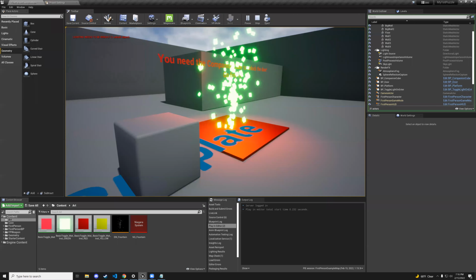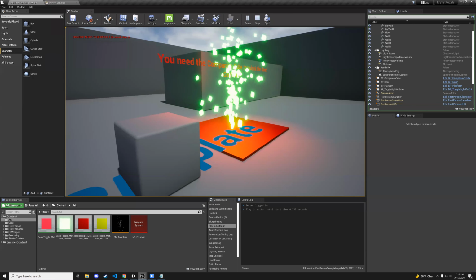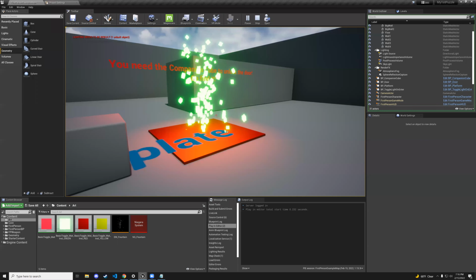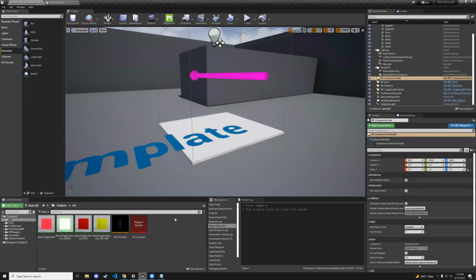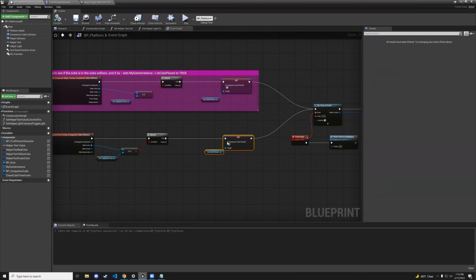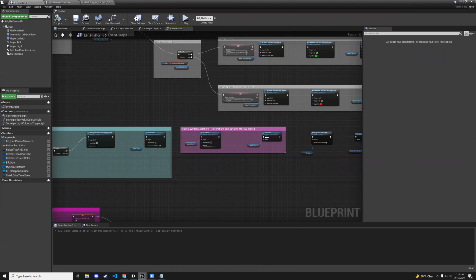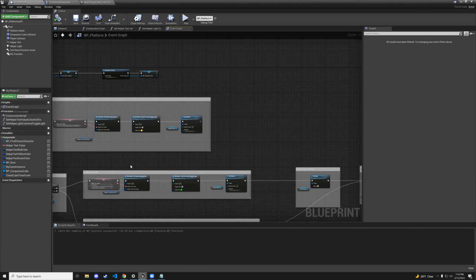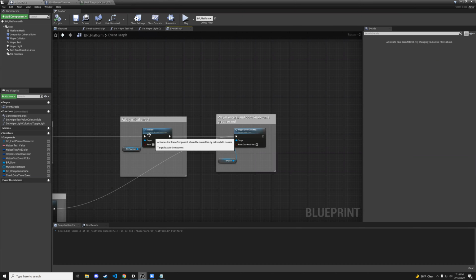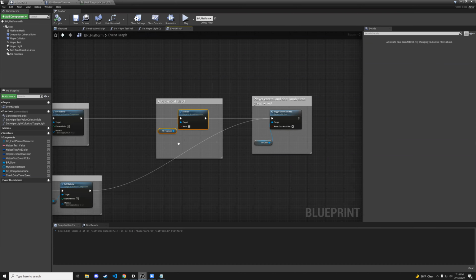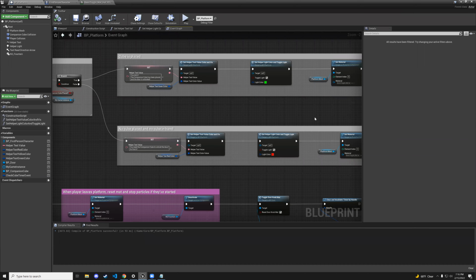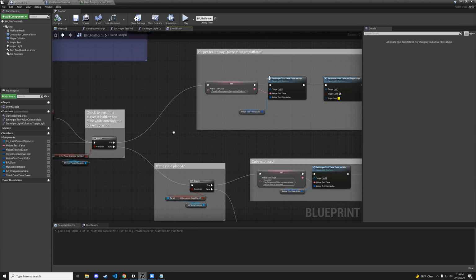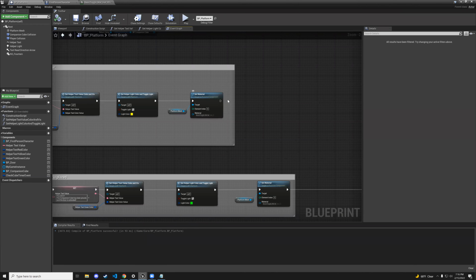The particle effect system doesn't care though. Boy, that thing is just going to town. Okay, let's fix that particle effect stuff. What is going on here? Particle effects, why are you not stopping? Let's see. Cube is placed, activate particle effects. That's good. So we need to actually add a deactivate particle effects here.